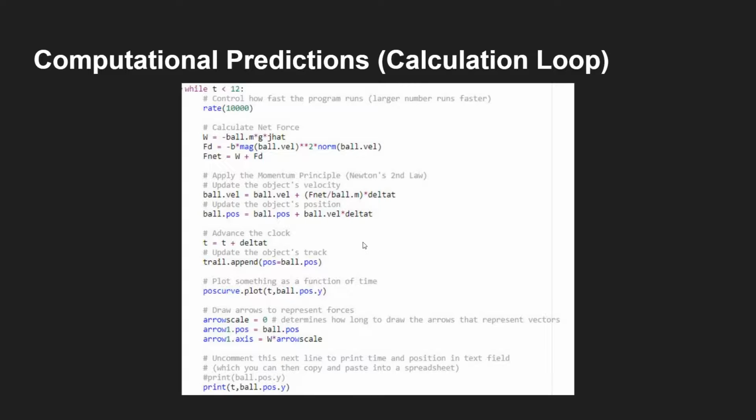This part of the calculation loop is once the spring is fully compressed and is now moving, and so we take the two forces to be the force of gravity downwards again, but this time we add the force of drag in, and so we take those two to get our net force and then apply that to the velocity update formula and apply that to the position update formula.